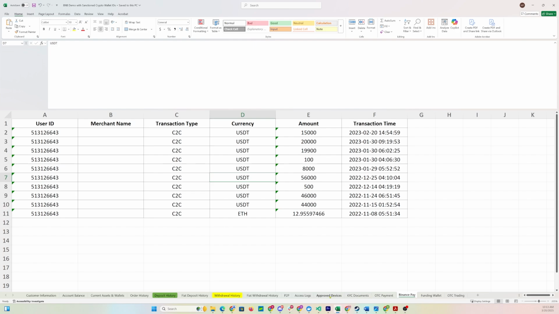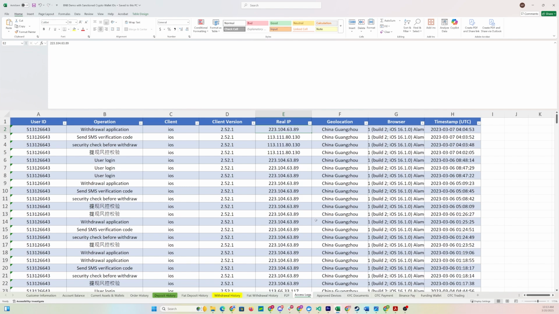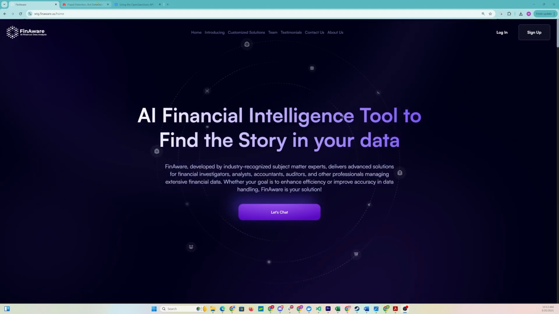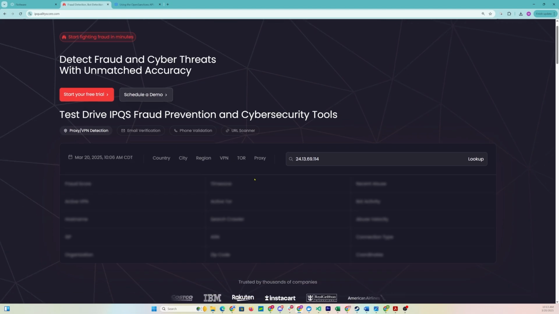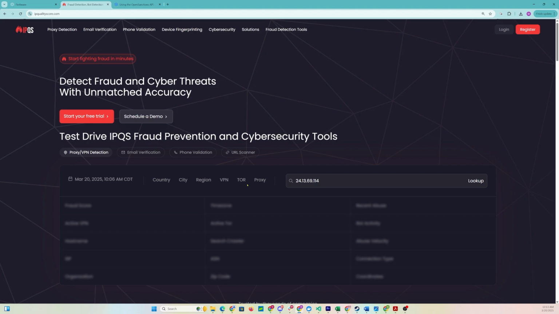Moreover, CryptoAware also augments this underlying data in this coin exchange by looking at the real IP address for these access logs and then passing these IP addresses into an application called IP Quality Score. IP Quality Score then looks for those addresses and detects if they are a VPN, a proxy, part of the Tor network, or a real IP. We then supplement that data and provide that information to you.